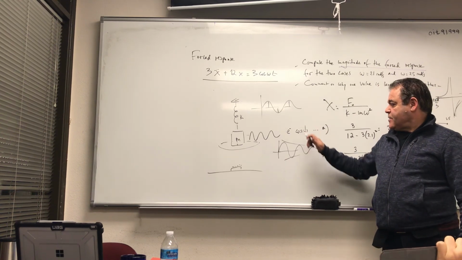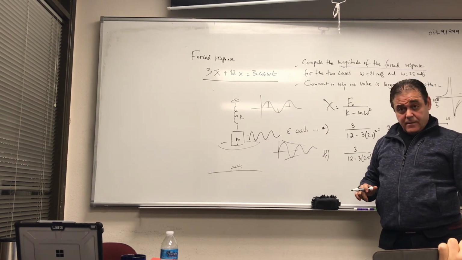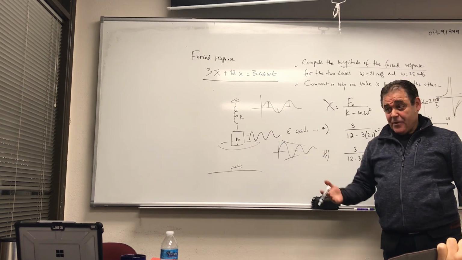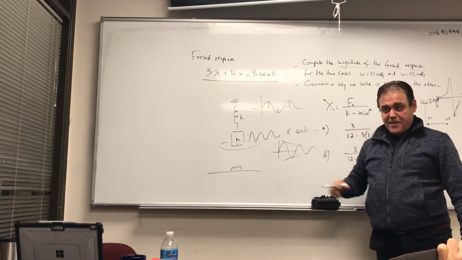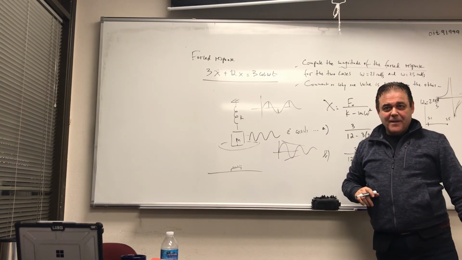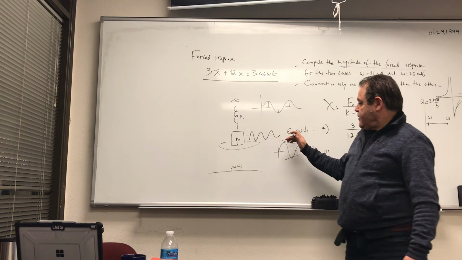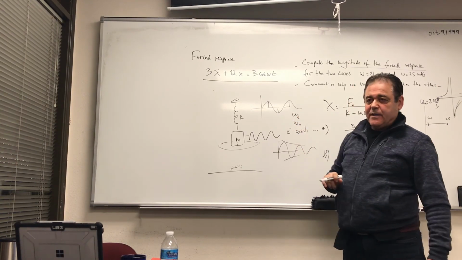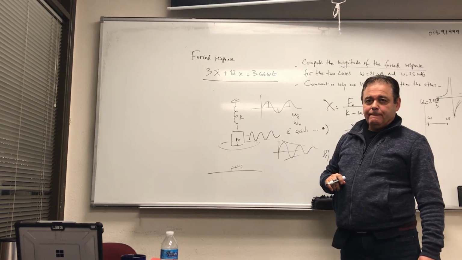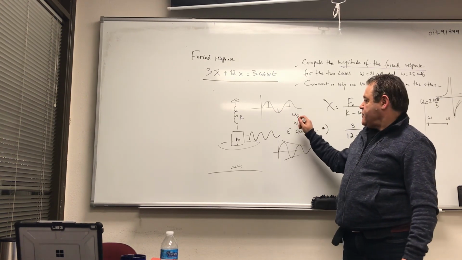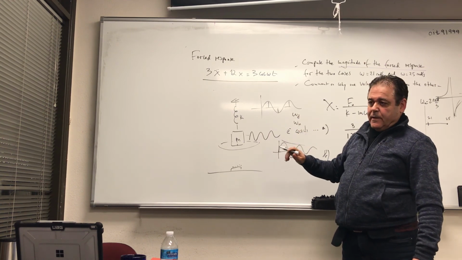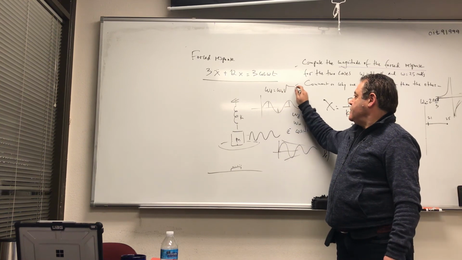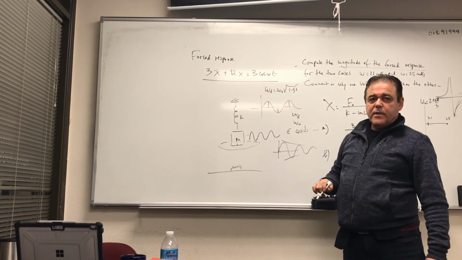And by the way, if it gives you that frequency, what would that frequency be? Omega D, exactly. That's the damped frequency, which hopefully is going to be less than this frequency because there is some damping. Otherwise we did something wrong. And then from there, when you get omega D and you know omega N, what can you find from this system? Remember the relationship between these two? Omega D equals omega N times the square root of 1 minus zeta squared.